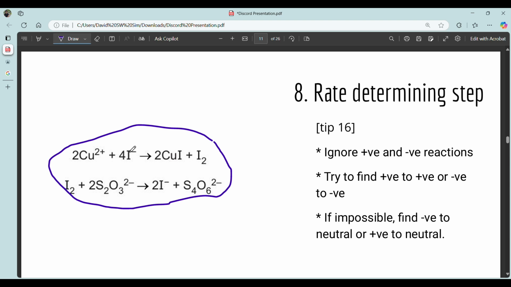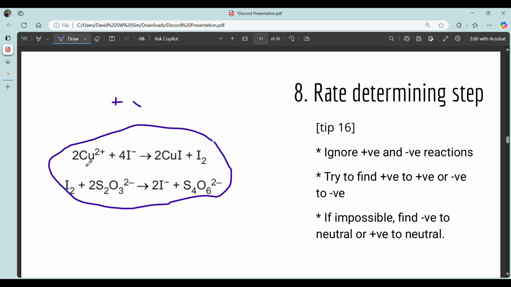Basically, if it's a positive and negative reactant, the reaction will occur very fast. It'll be very easy because positive and negative attract. But what if it is negative and negative or positive and positive? That one will be a very slow step, because they will repel, so it's very hard for them to react. They will react very slowly. Now, for positive to neutral, negative to neutral, or even neutral to neutral, it's sort of in between. It will not happen fast or slow. It will happen at a moderate speed.